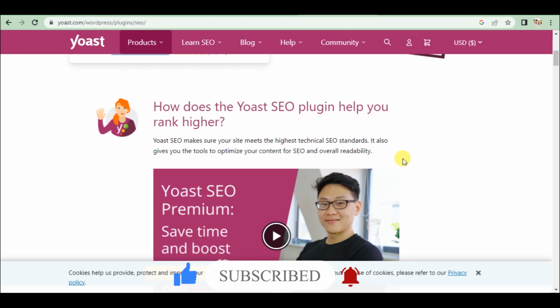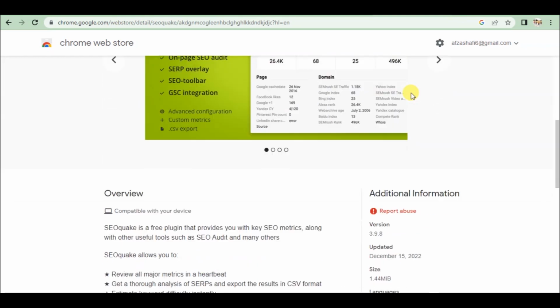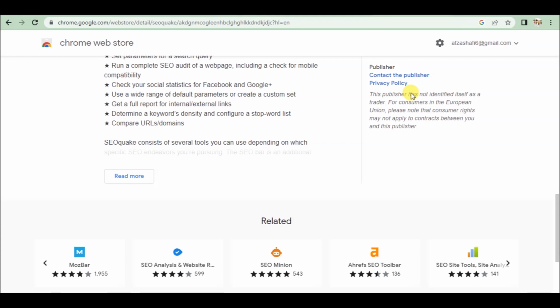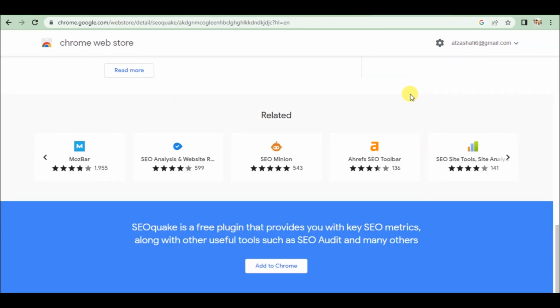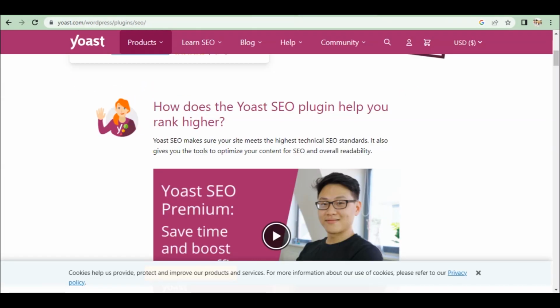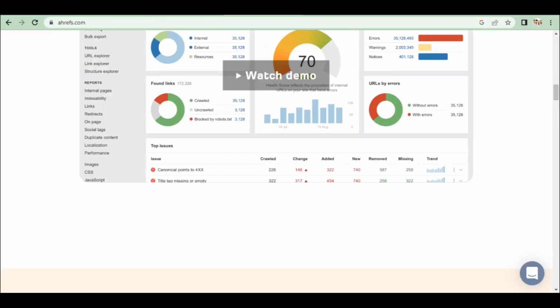Last on the list, we are going to discuss SEOquake. This is also a web Chrome extension. SEOquake is a free plugin available to use on any website. It offers all organic research data with a single click. It is compatible with Chrome, Mozilla Firefox, and Opera as well. This is the extension if you want to boost your SEO, so you can use all these things.